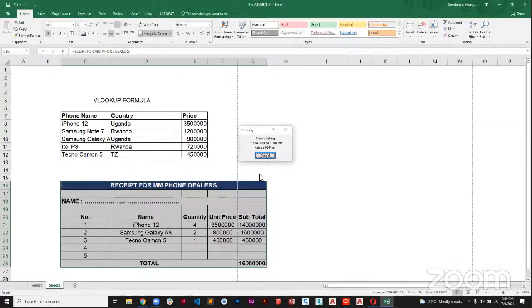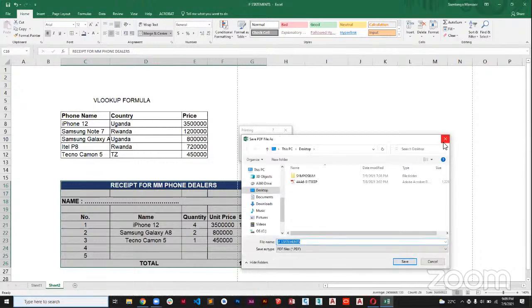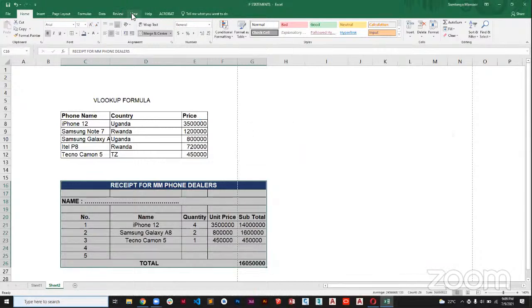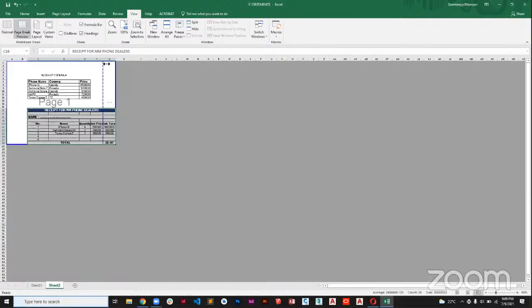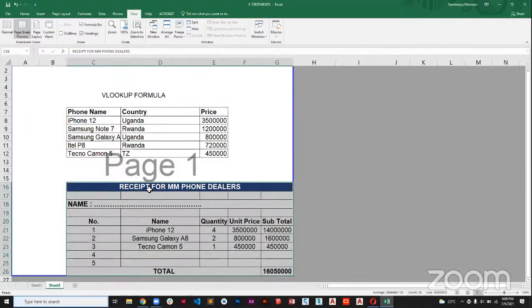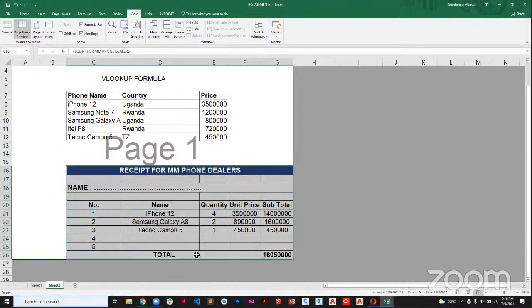Also, what I wanted to stress is that with VLOOKUP, the V is for vertical, because there's also HLOOKUP. There are two lookups, VLOOKUP and HLOOKUP. The VLOOKUP looks for values in a vertical manner. You see the way he was doing it, that you have the iPhone this side and the price this side. I want you to realize that it's going to look vertically, up and down.